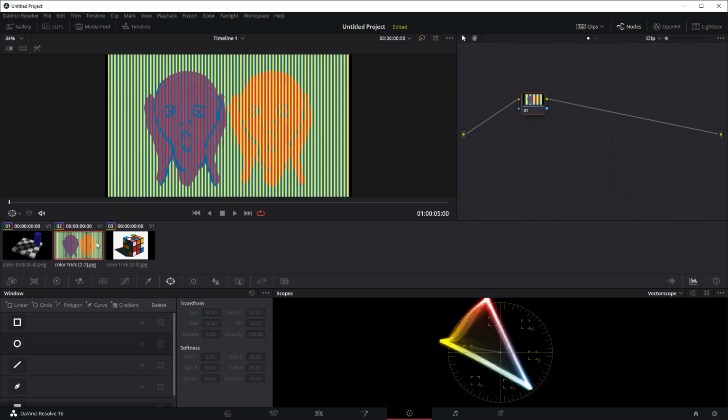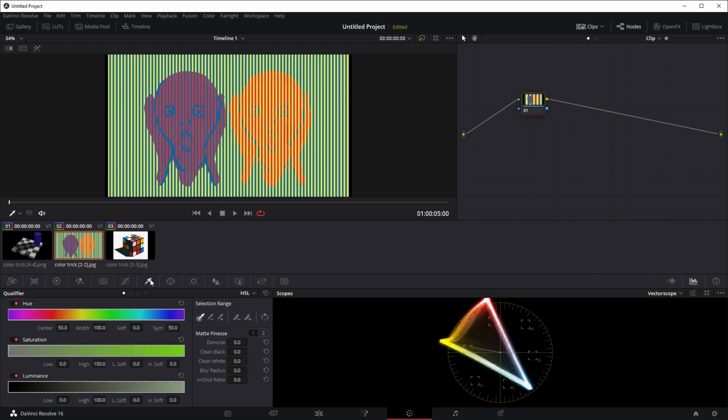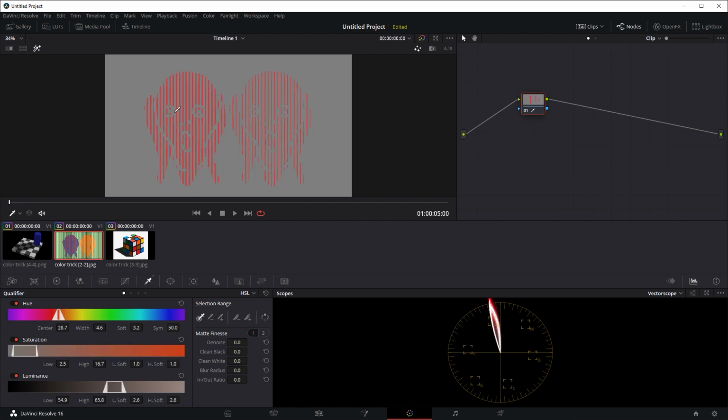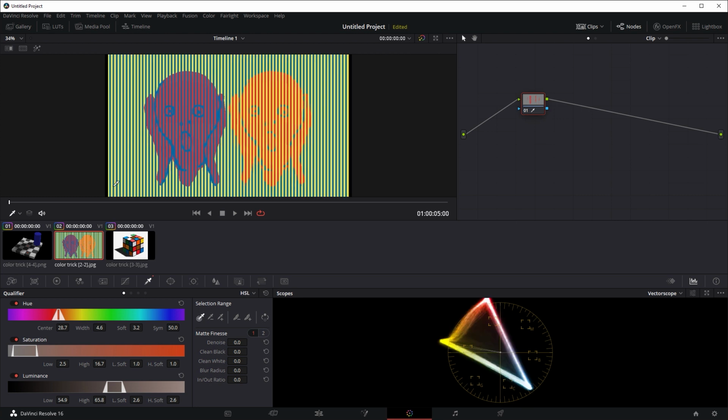The same here, these two are exactly the same shade of red. If I just use a qualifier tool and isolate them, you can see they're the same shade of red, but when you're surrounded by different colors, our eyes tend to see that color differently. So this one is surrounded by a shade of blue or slightly dark blue, and this one is surrounded by a shade of yellow, so the shade of red would appear different.